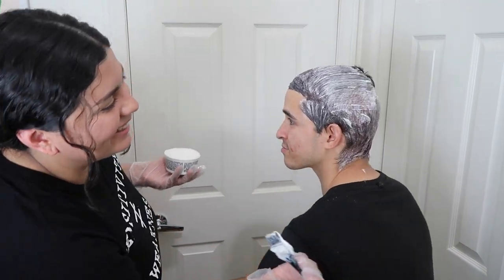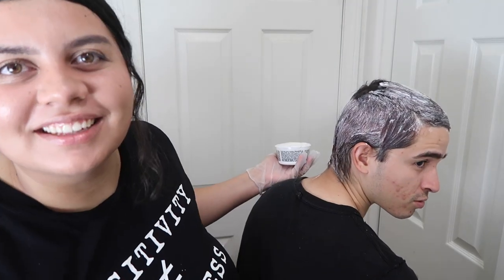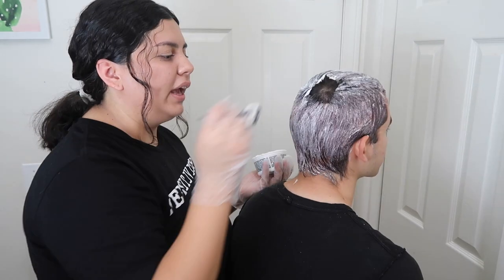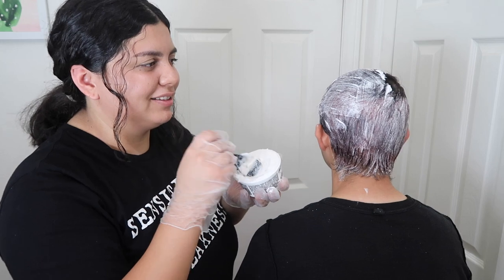Hair's already lifting. It looks red. I don't know if they can see, but can you see it? Yeah. Pink. Wait. Would it dye it? No, I think this is fine.